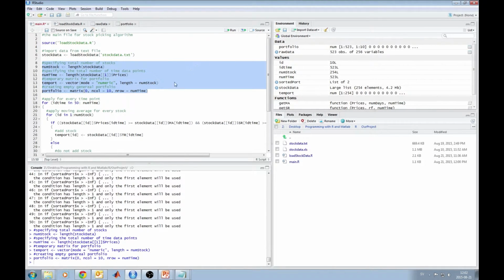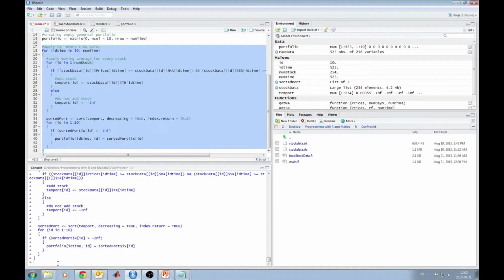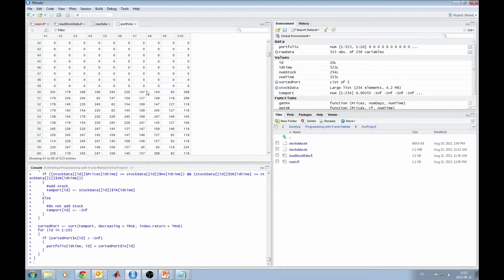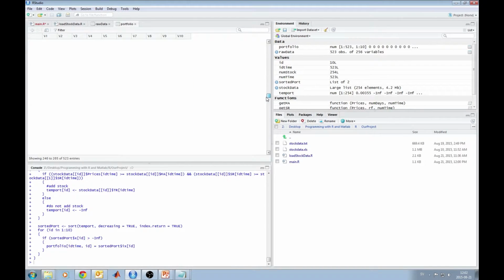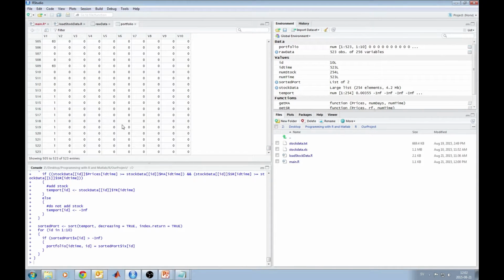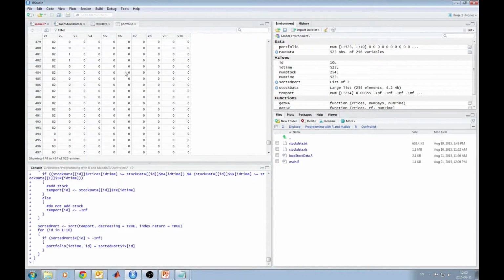So let's run it again. It's zeroed, everything, and then we just run this whole thing again, and you see no warnings. If you take a look right now in here, our portfolio has updated, and now we have the stocks selected. And let's take a look. As you can see, we have also selected number 1, so the stock which has index number 1.